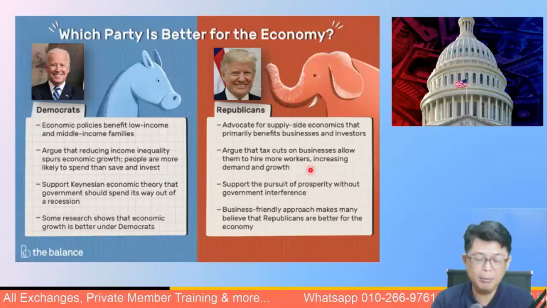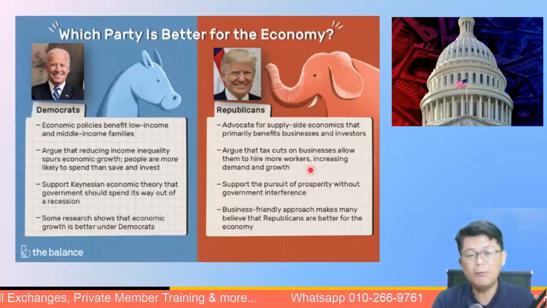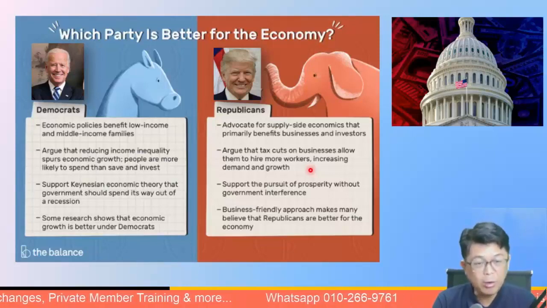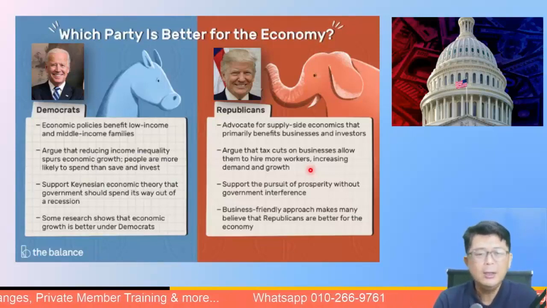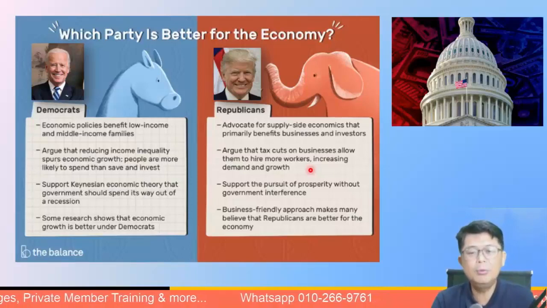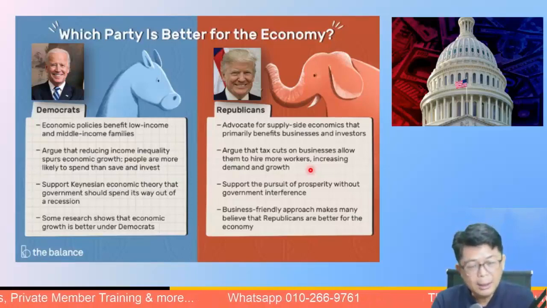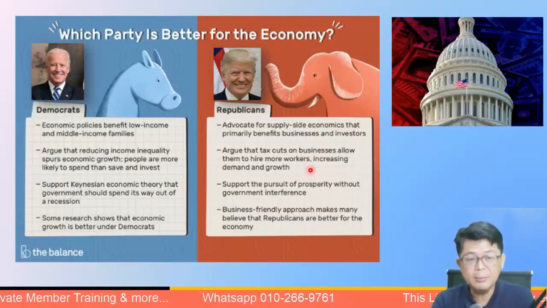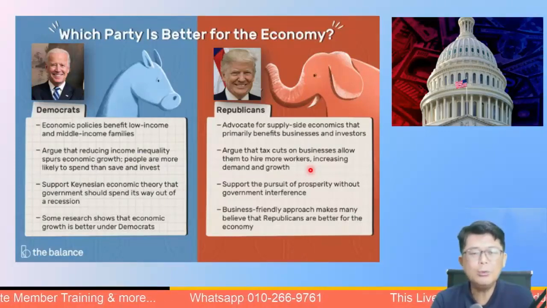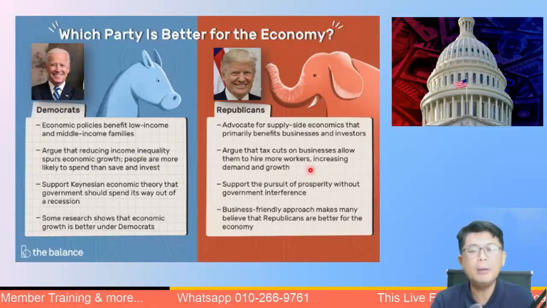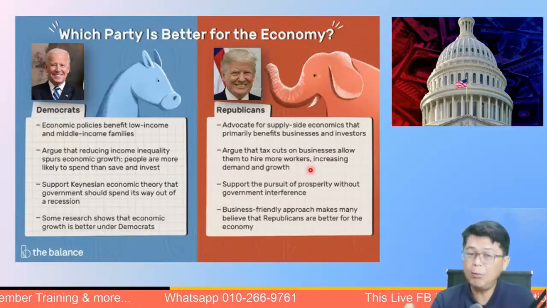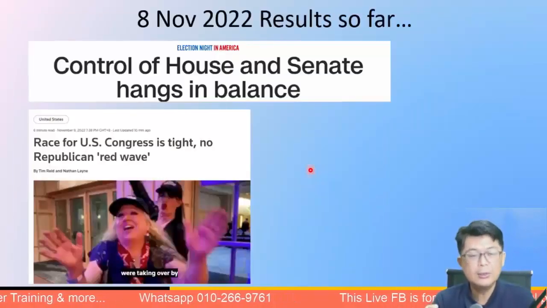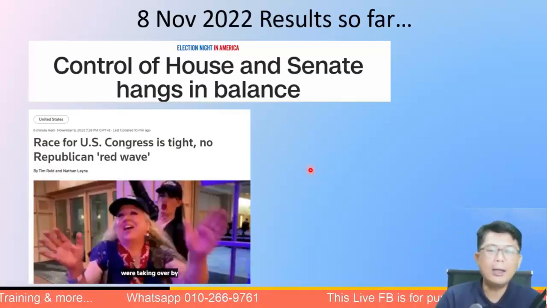Now he has become a Republican, and the recent purchase of Twitter and allowing the so-called hardliner back onto Twitter has been very controversial here. So we have to see which is better, but science has proven from the research that from a stock market standpoint, Democrats have been much better. In the shorter term we may see Republican policy, but if you go back in terms of the sum of large numbers, Democrats have always been good for the stock market. So let's take a look at the results so far.